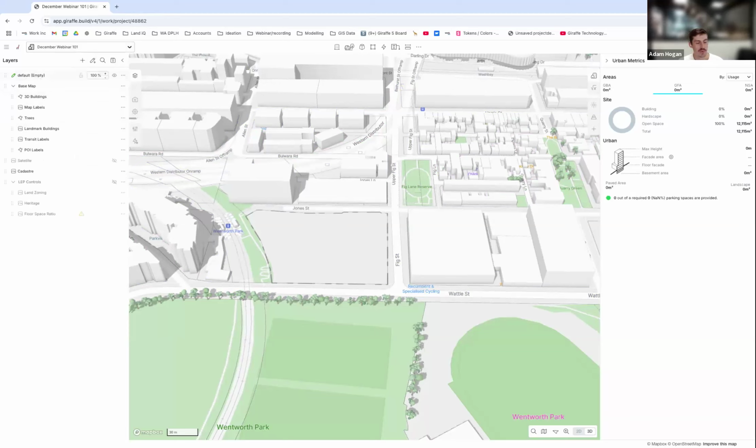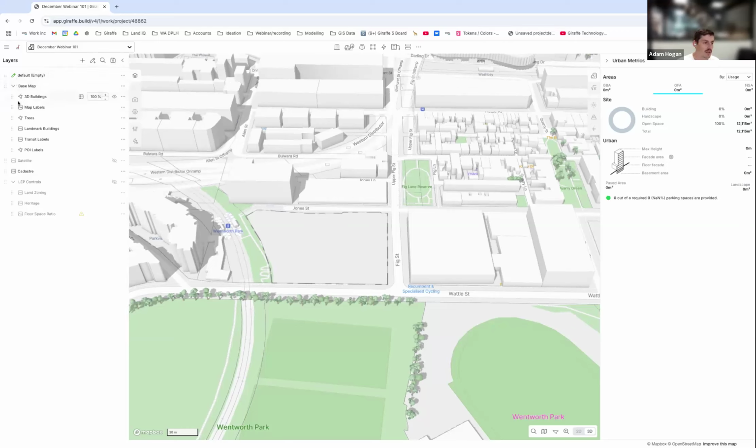It populates with every project. You can't remove it, and we encourage you just to create more new drawing layers that you can then rename and draw on. So that's with the pencil icon. That means it's a drawing layer.